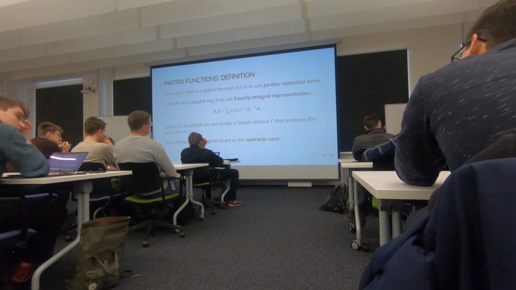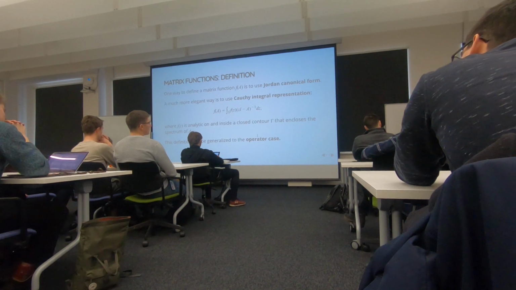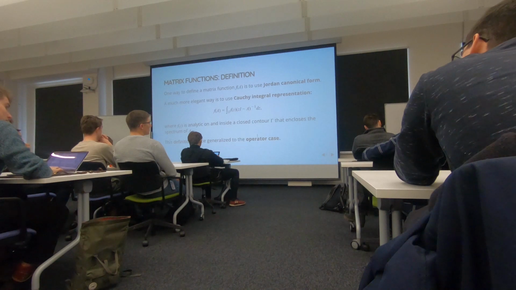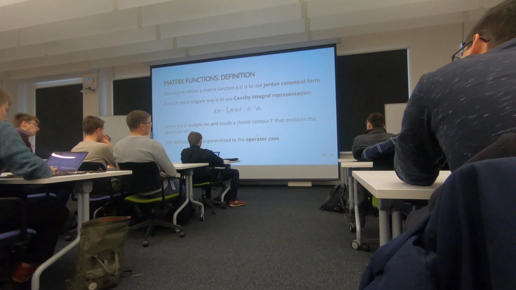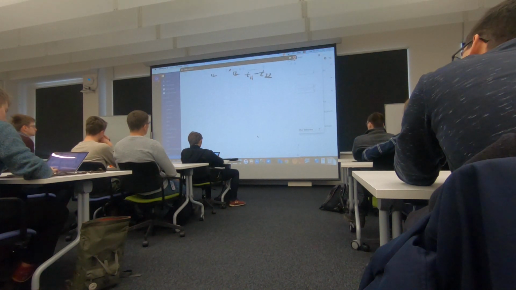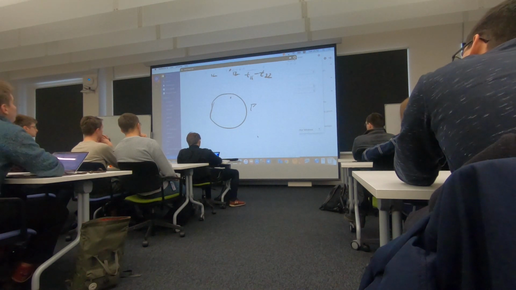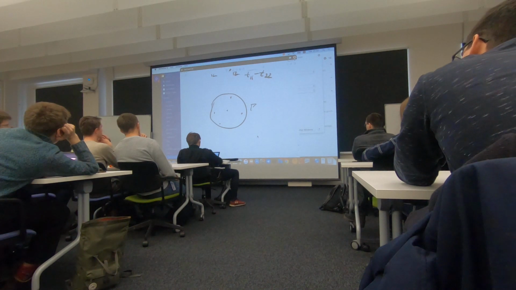So you want to define a function that is defined for every matrix, independent of whether it has the same eigenvalues or not, so it has to have all the derivatives. So it has to be analytic, but it doesn't have to be analytic in all the complex plane. It has to be analytic only in the region where all the eigenvalues lie. So basically you have this formula, with a function that is analytic inside some closed contour in the complex plane, and we know that all eigenvalues of the matrix are located inside.